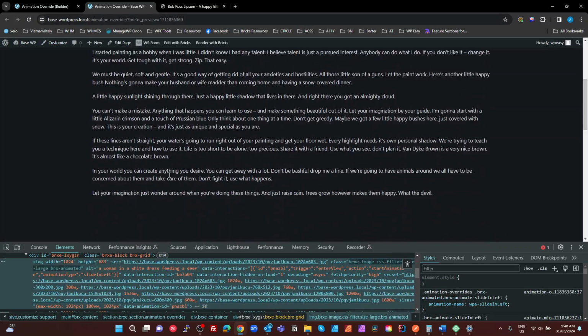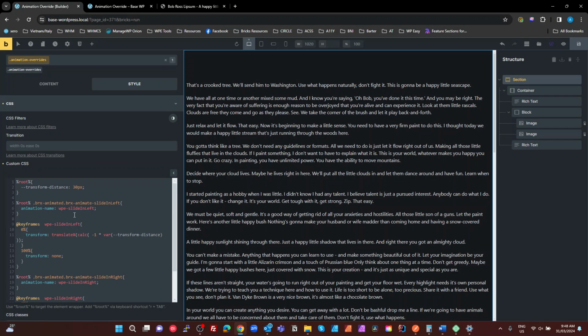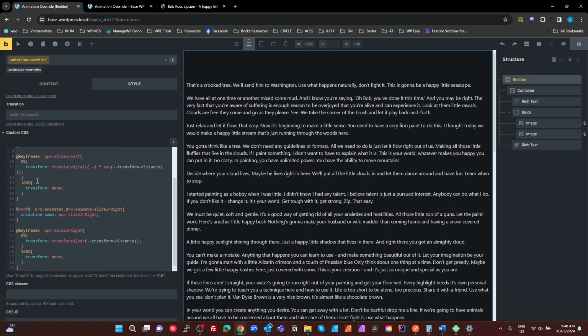Now let's say we want it to fade in as well with that animation. What we can do from there is set our opacity to 0. Let's go with the first one. I can't tell, have I got it?